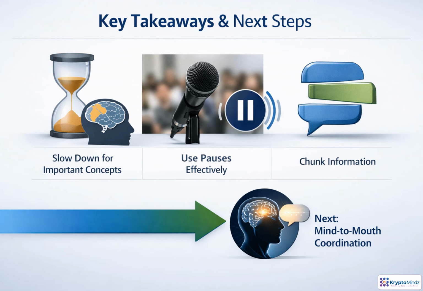Strong delivery is controlled delivery. Slow down when ideas are complex. Pause when learners need time to think, and chunk long explanations into clear spoken pieces. These habits make technical content easier to follow and easier to remember. Next, we'll focus on mind-to-mouth coordination, turning your thoughts into smooth explanations.